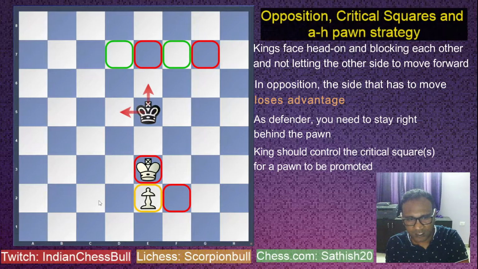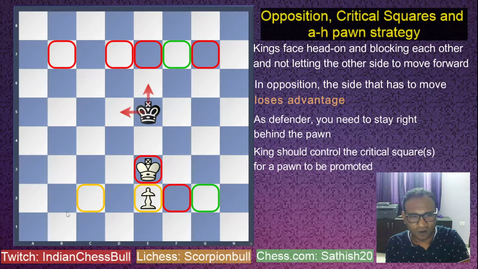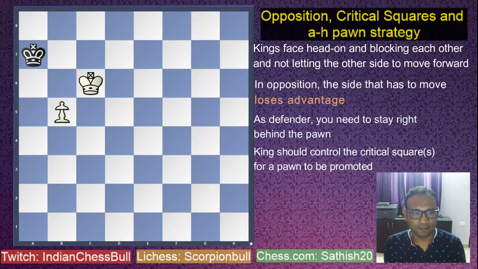Okay, what if it was a c pawn? The critical squares are b7 and d7. So that's how the concept of critical squares, along with the position and whose side it is to move, can change the outcome of the game. All right. Now, what about the g pawn or b pawn? It's a little tricky. I will show you what happens with the g pawn and b pawn.